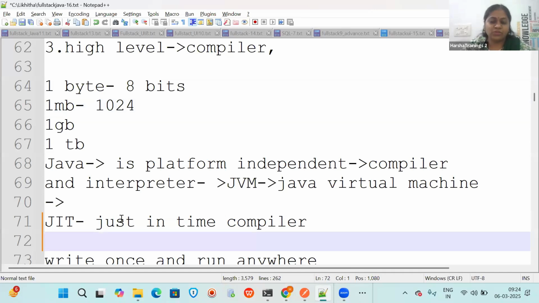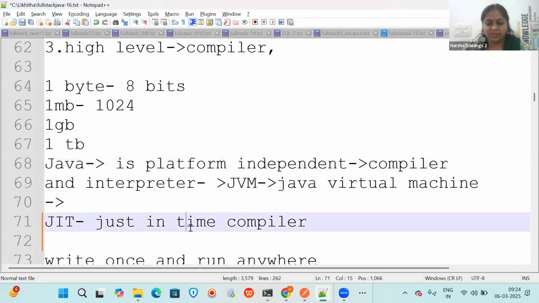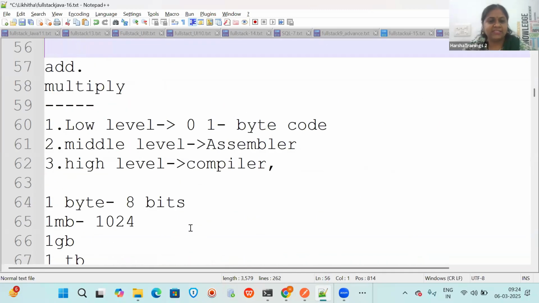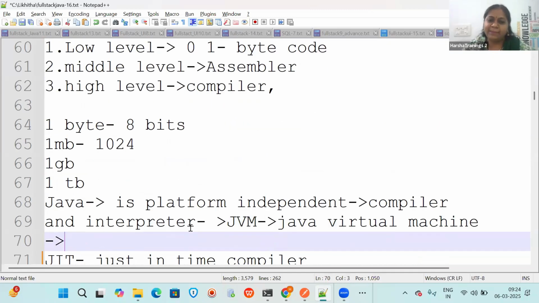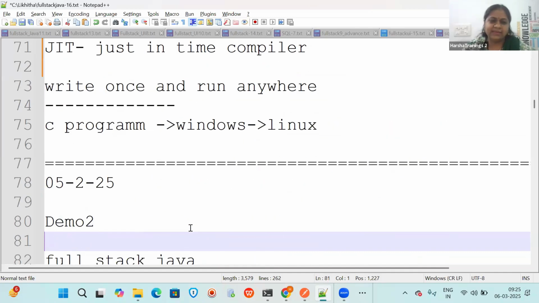I will show the process: I will first write the program, compile the code, and then run it. I will show you how the dot class file is created, how bytecode is generated, and how it is interpreted. That is the reason we say Java is a platform independent language. We discussed all these things; I'm just revising them.